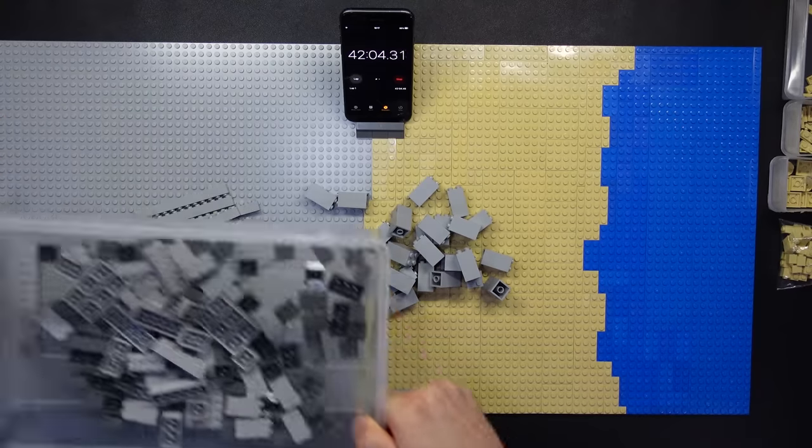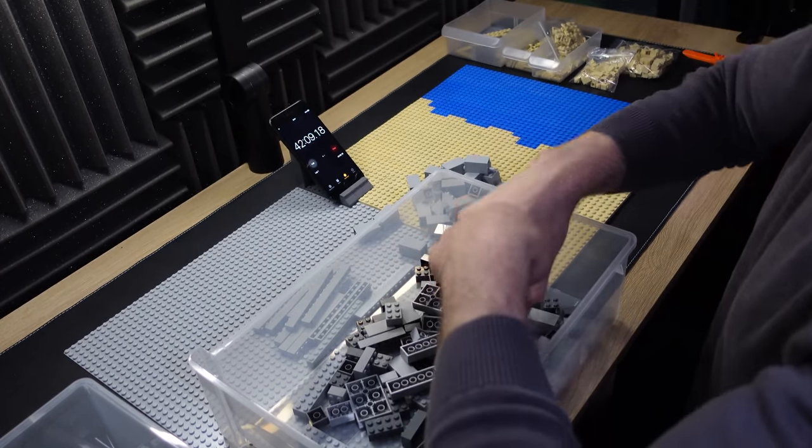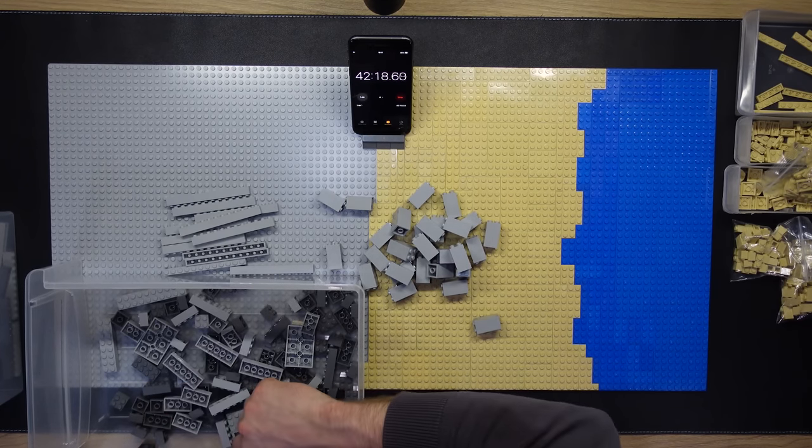I think I've got some in here as well, so let's drag those out too. One thing that I'm realizing is that I still probably don't have enough LEGO. Even after buying £500 worth of LEGO, I still probably don't have enough. This is an expensive, expensive channel to run.